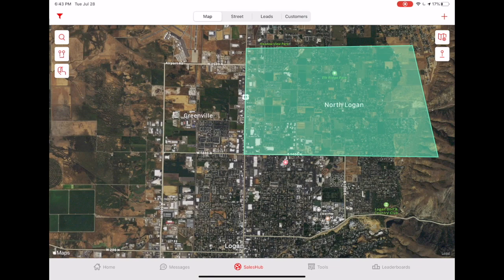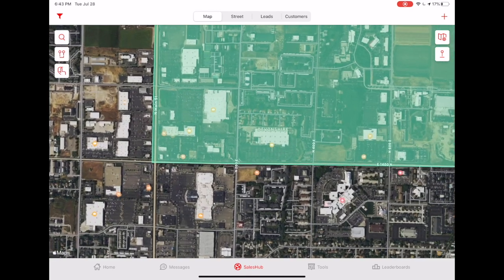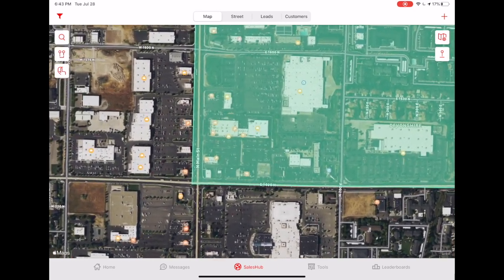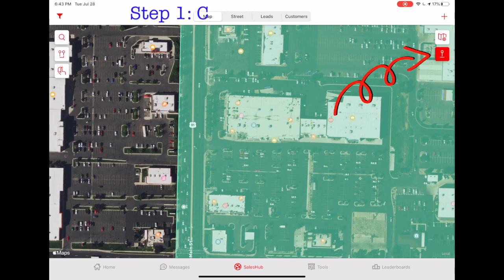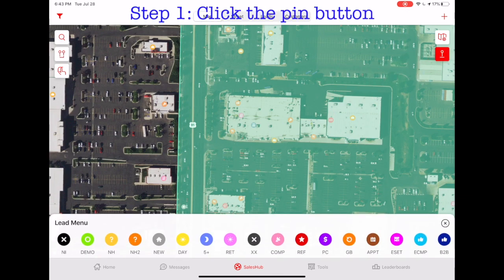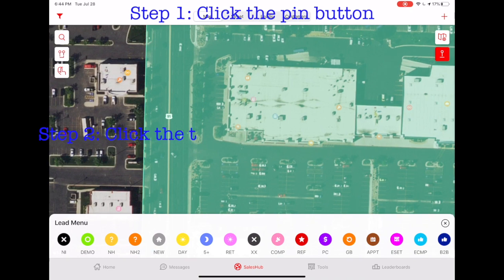And then once you visit a business, like let's say we visit this restaurant here. If you click this pin button, which is right below the map settings button, let's say you pop in to this pizza place and you get a demo.